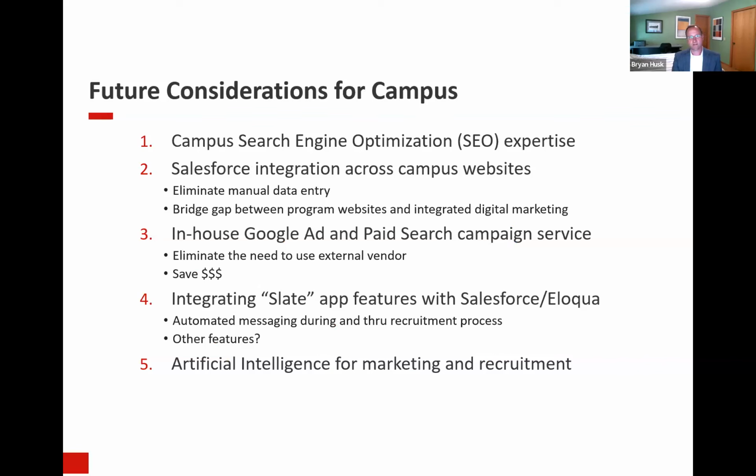So other considerations, more broadly, are just the campus search engine optimization expertise. I found it fascinating. I was terrified to move our domain from one IP address that we've had for 18 years to a different IP address, in fear that our search engine results would drop. And they did. And no matter how much I talked to people and got advice and recommendations for everything, we had to start over and claw back, and then even claw back again when we went from the free Whisk Web to the DoIT web hosting.